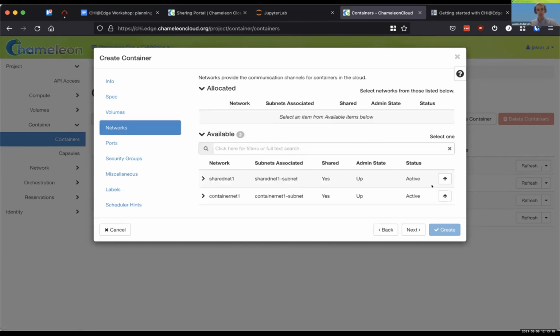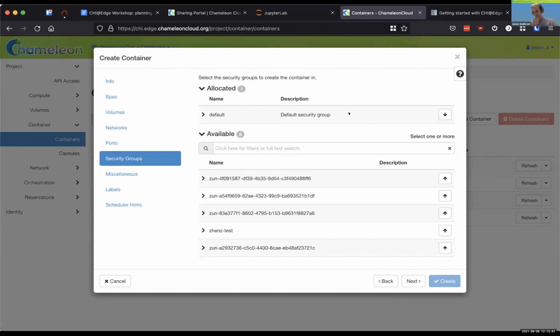And I mentioned networking. You can actually create your own networks and then attach your containers to these networks to allow two containers on two different devices, or two containers on the same device, to address each other. And so this gives you a pretty flexible way to do inter-device communication. Last thing is security groups. By default, all of the containers have pretty strict security groups on them. It basically just means they don't allow any connections coming in, but this is possible to change, and I'll be showing this as well later on.